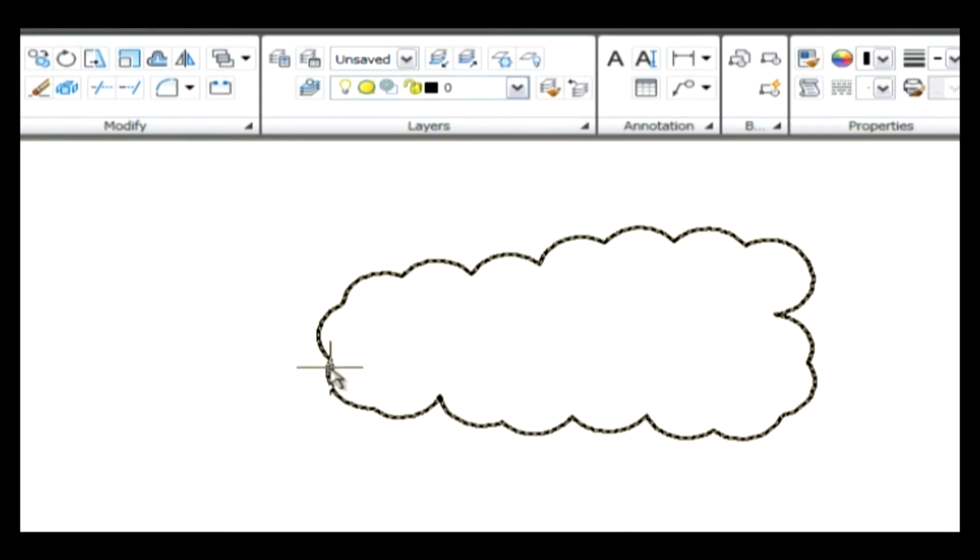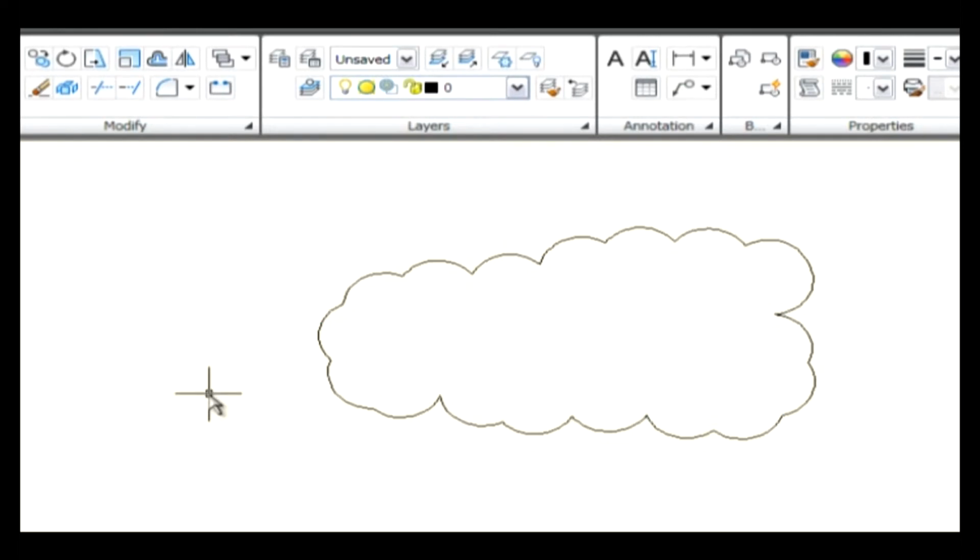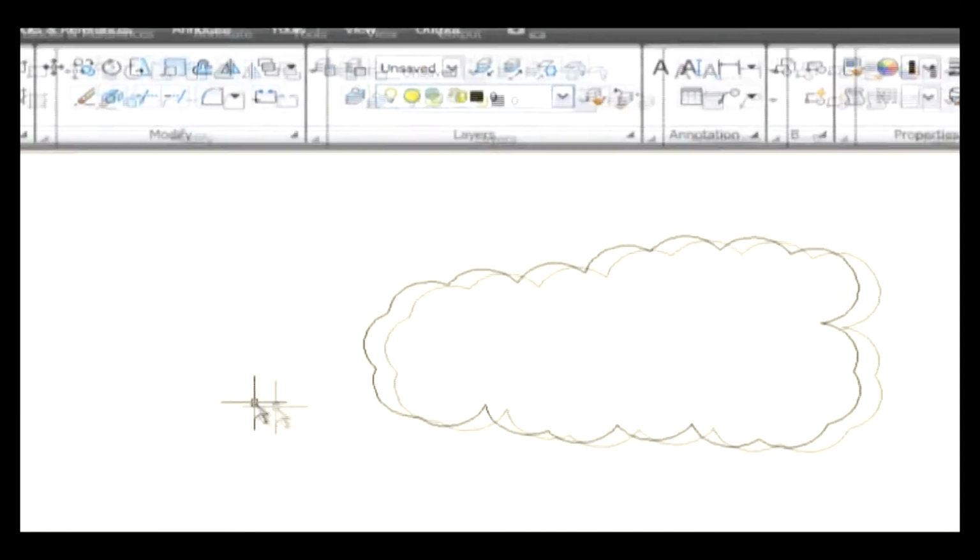Now drag the mouse near the start point of the revision cloud. Thus the revision cloud sketch ends by closing it, and also the command is finished. Thus we created the revision cloud. Let's see some of the sub-options in the revision cloud. Arc length. This is used to specify the minimum and maximum arc length of the revision cloud.